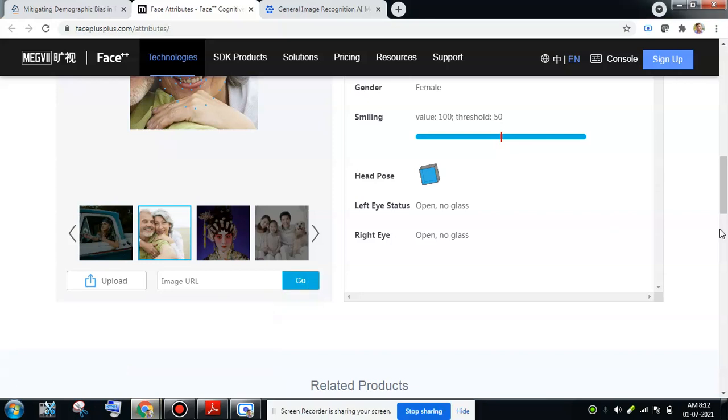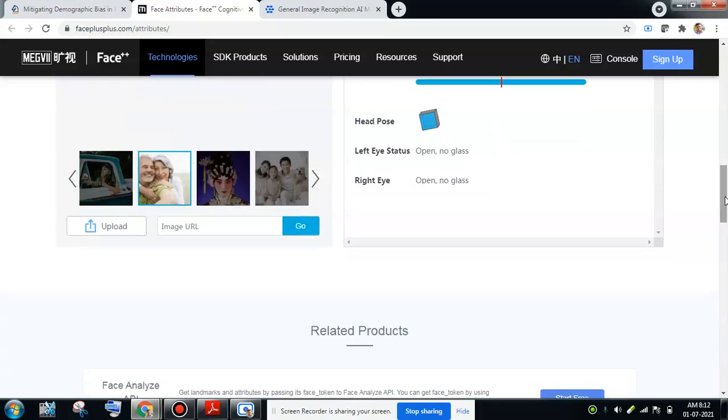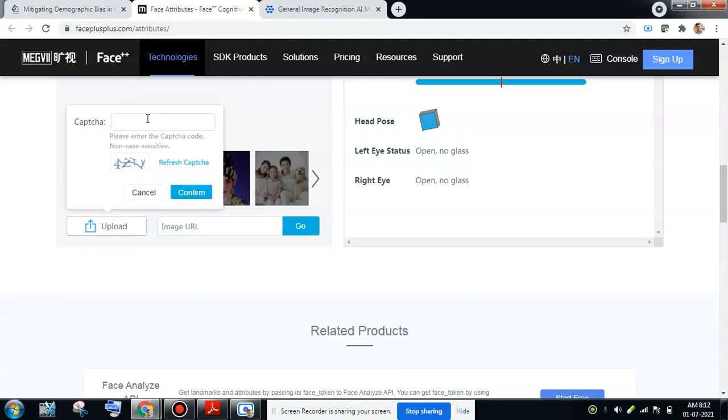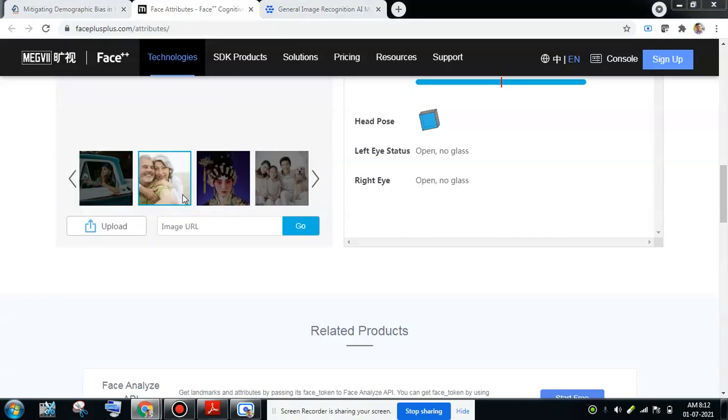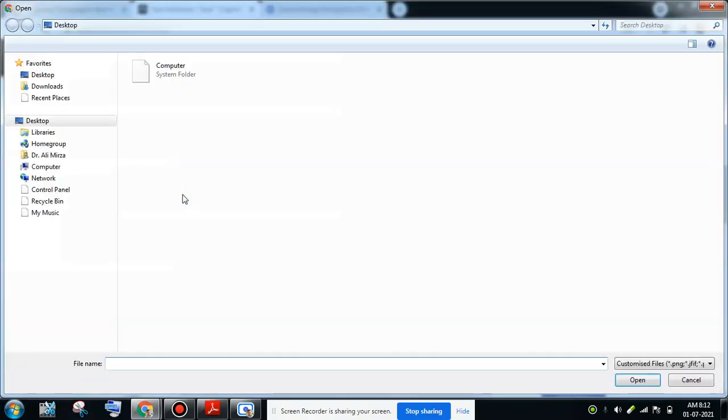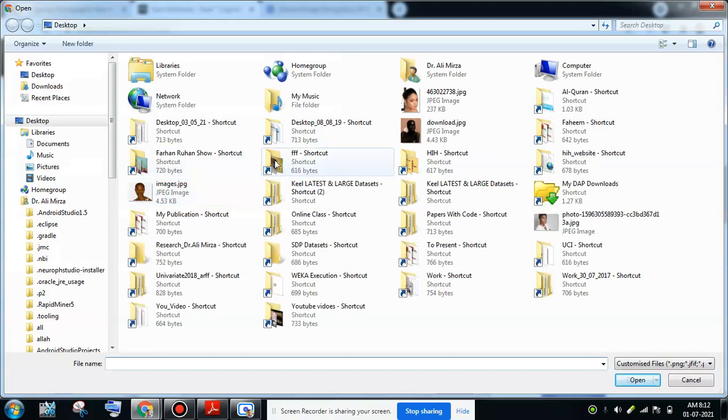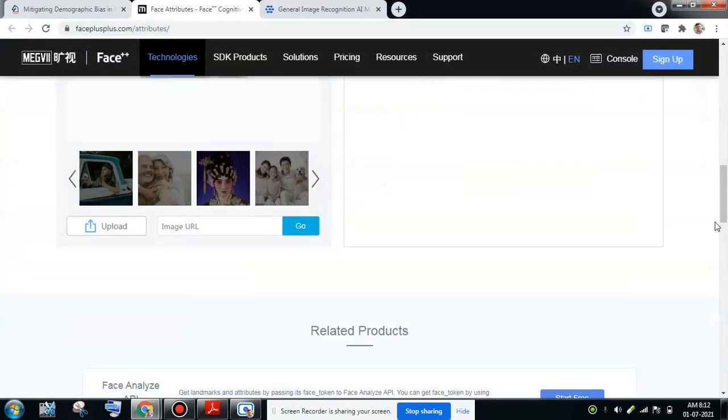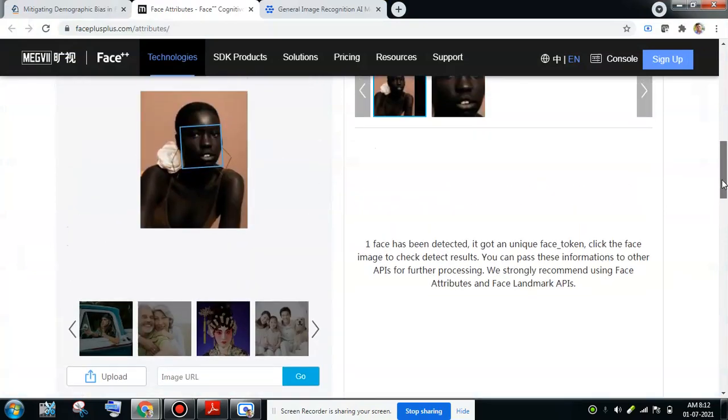So, Face++. Now let us upload here. Upload, and here you can see a captcha for their protection. That's very much needed. We are trying to give the right captcha. Yeah, it allowed us. It has taken us as human. So from the desktop we are uploading this downloaded picture here, and now see the stunning result.